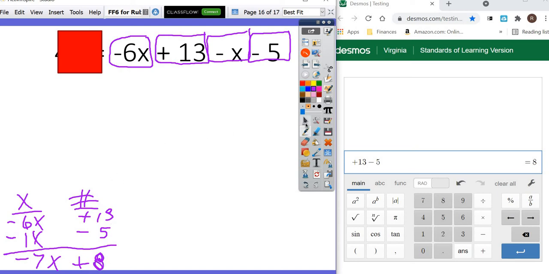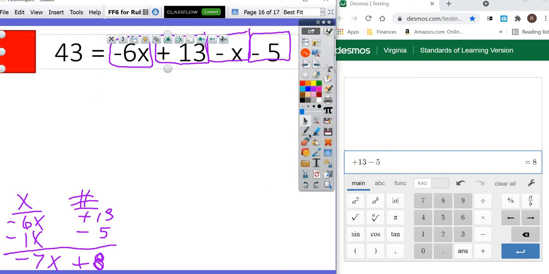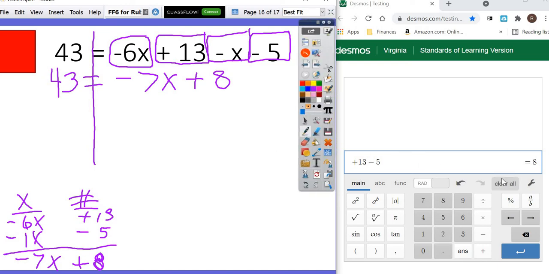Now, I'm going to take this square and move it away. So now we have an equation. So we would draw that line from top to bottom. Let me get my pen back. But we have already put together all of our families. We put together our x family and our number family, and we've got it right down here at the bottom. Negative 7x plus 8. I'm going to write it right here. Negative 7x plus 8. So that's what we do when we combine these terms. We're going to write it right underneath. And now it's an equation that we're going to solve. So let's start working on that.